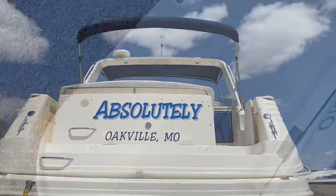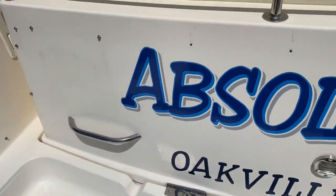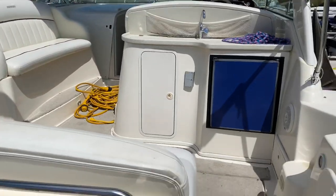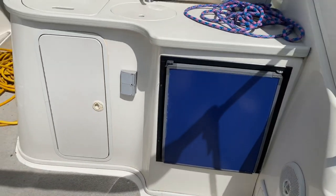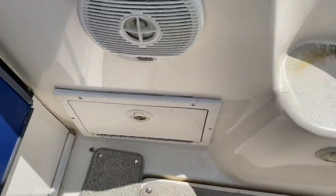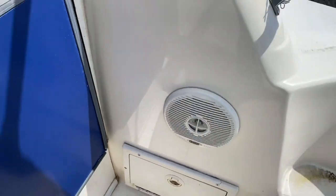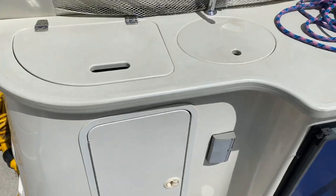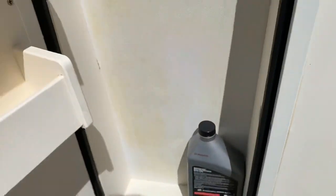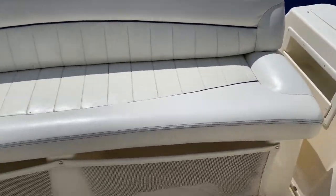This boat has a massive extended swim platform — you could put a picnic table back here and party. Walking through the transom to the starboard side gives way to the cockpit. Coming up here we have a door to block kids and critters, a little refreshment center so we can make some margaritas. Down here we have our battery switches, an external port if we lose power — which would be pretty hard on this gal because it's got shore power and a generator. Trash can, sink, and all the carpet comes out so it's easy to keep clean. There's shelf storage, storage underneath the back seat, and line storage to the port side.